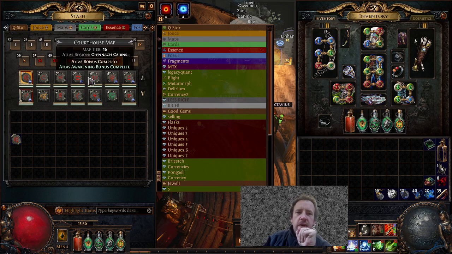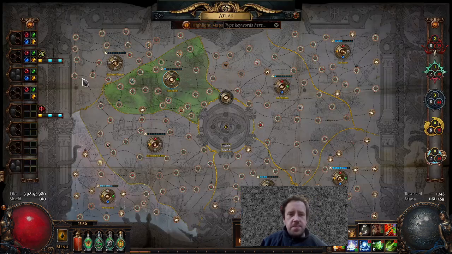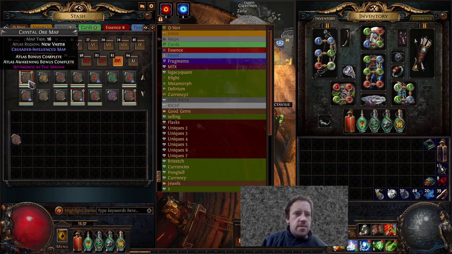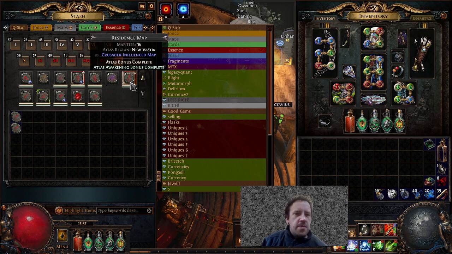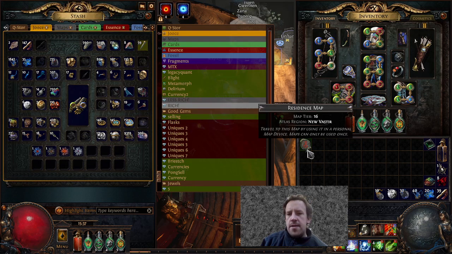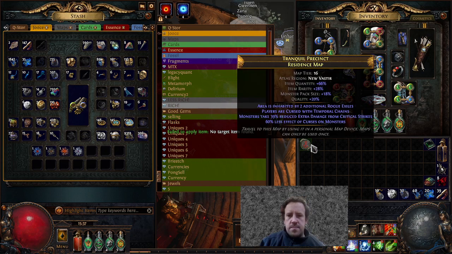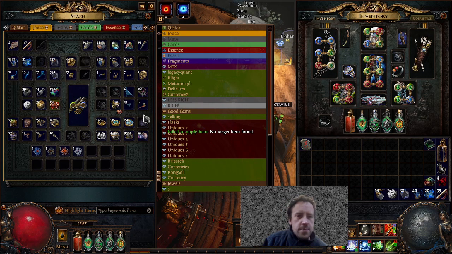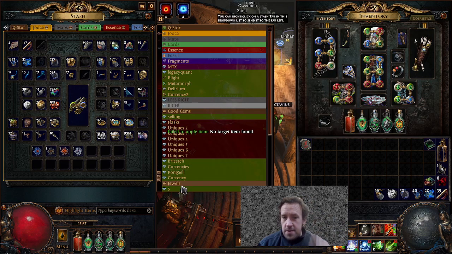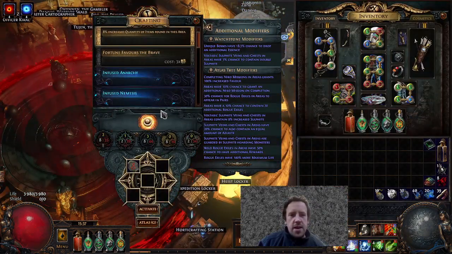Let's just take any old map and get the playstyle down a bit here. Tien's End or New Vastir preferably. Okay, so here's, alright, that's been witnessed. Let's grab this one here, a residence. And yeah. Wallet. Okay, that's good enough. Just to show you guys how the mapping goes.